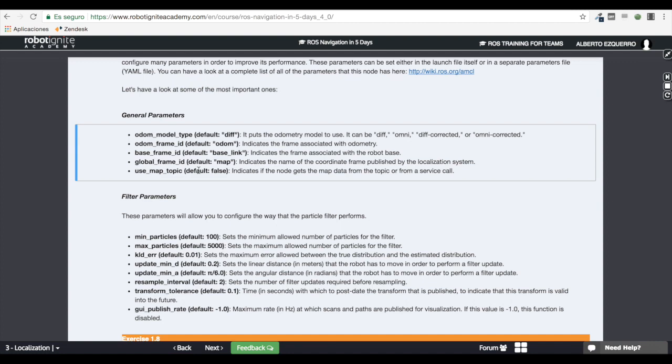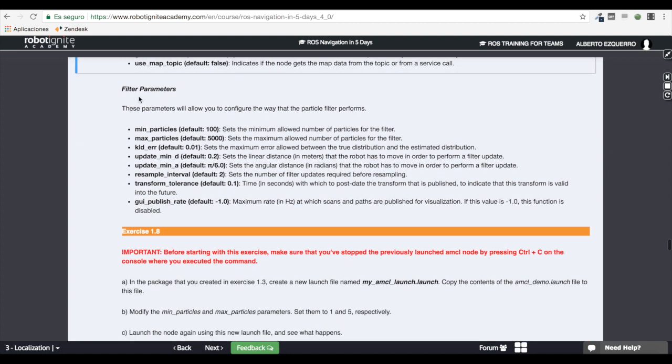For instance, then we have other parameters which are related to the filter of the algorithm, the Monte Carlo localization algorithm filter. Here you can set the minimum or maximum number of particles. This is the number of arrows that you will see in Rviz.